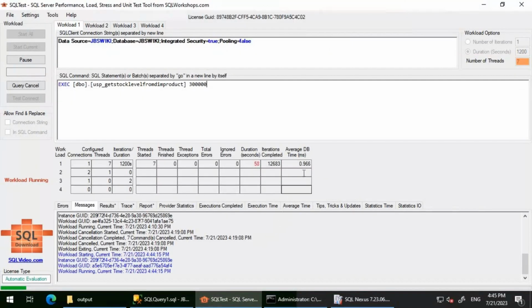So look at the query again. It is well below. Once again, it is no longer 8 seconds. I have improved this query 8 times after creating that index and adding that NOLOCK hint, and I'm not seeing any blocking at all. So I've solved two things. One is that I've solved the blocking issue, and second is that I've improved this query 8 times. Previously it was taking 8 seconds, and now the average time is close to 1 second. That way I'm able to solve it.